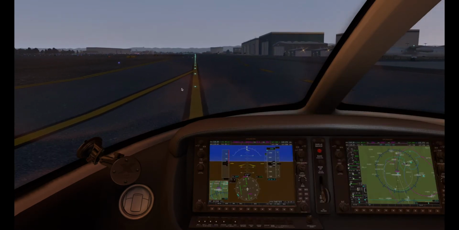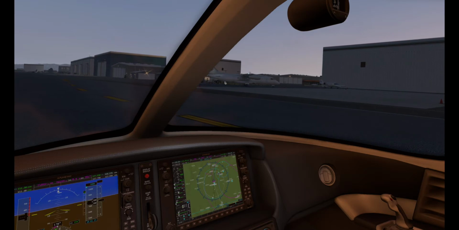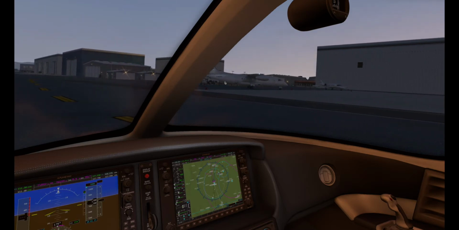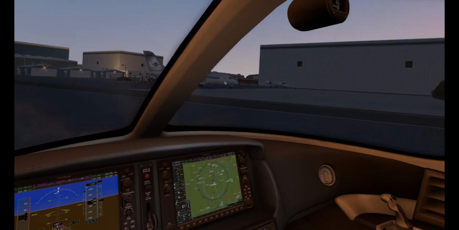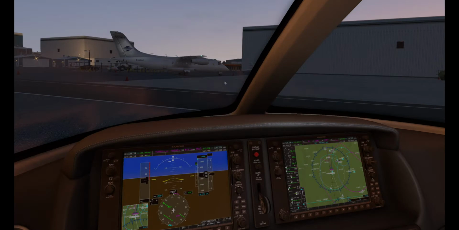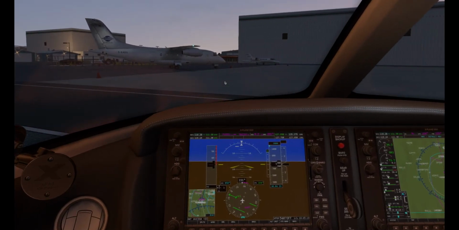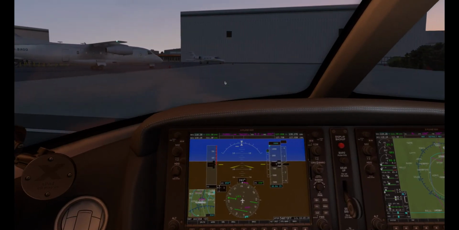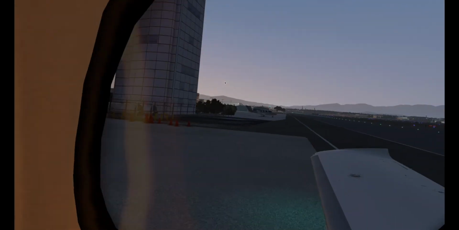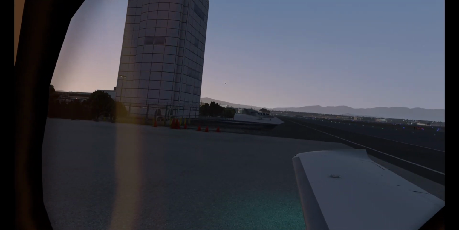And I think I'm going to park in here. Stick it there, I think.